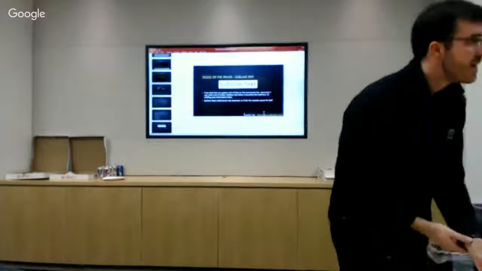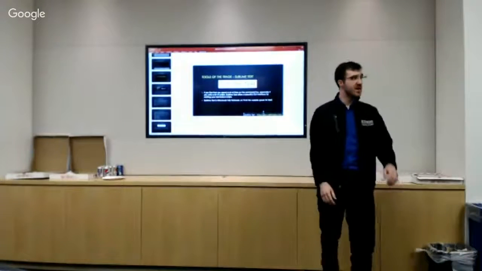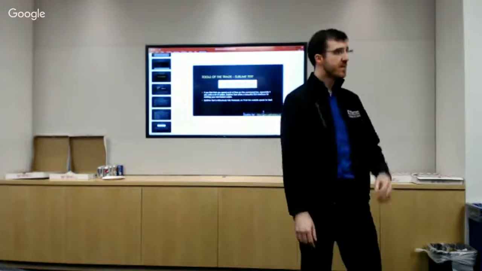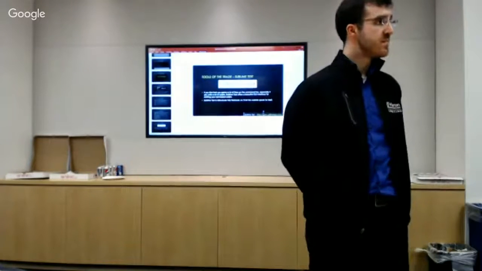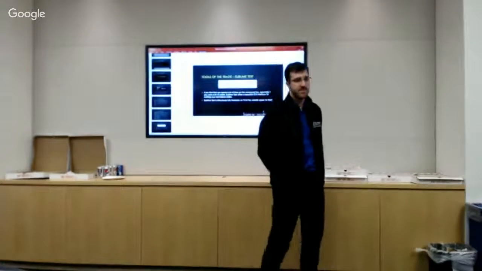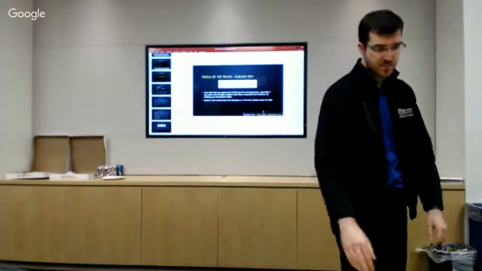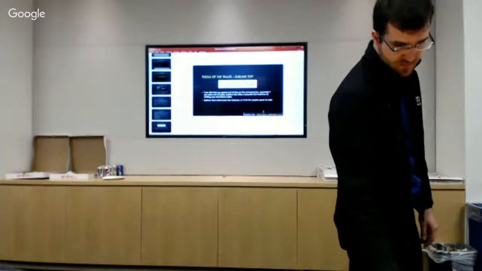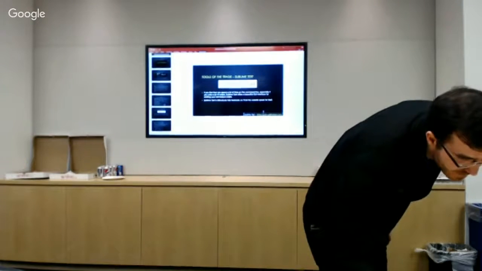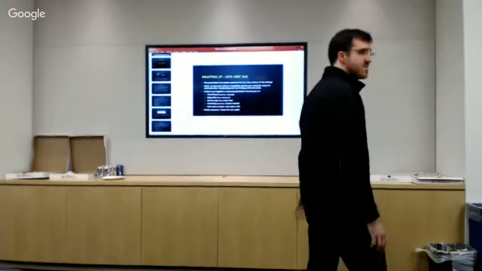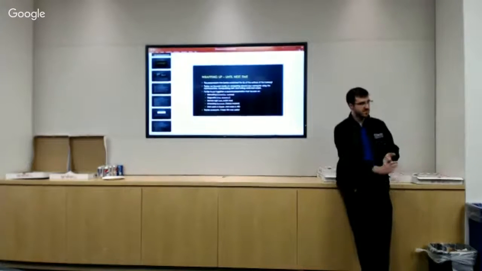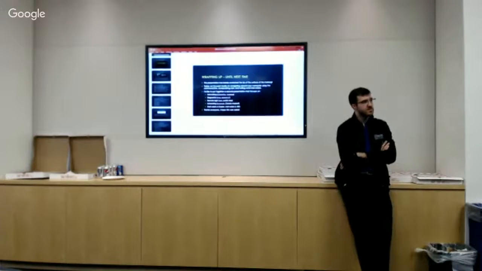Atom is something similar. Atom is cool. If you do a lot of shell scripting, one of the good things about Atom is you can add a plugin that'll lint your shell. So basically tell you when you've done something wrong as you're writing it. Also in Atom you can add another plugin where you can run the command, run the script, which doesn't always work because you need root privileges for some of these scripts, but you can at least test the command if you need to test it.